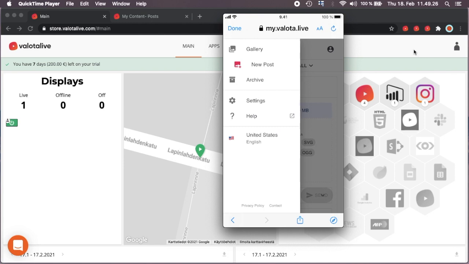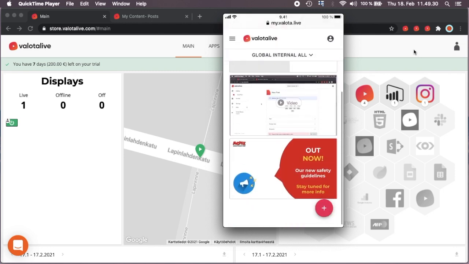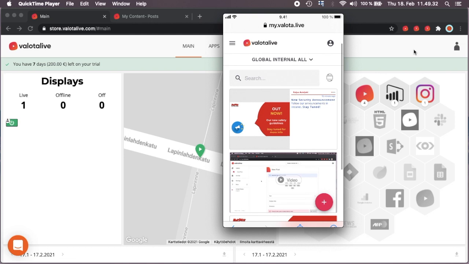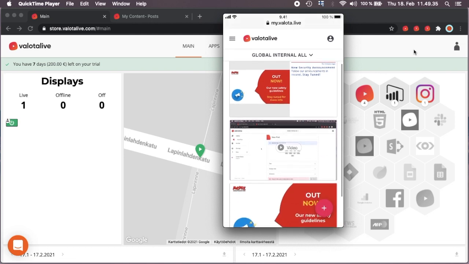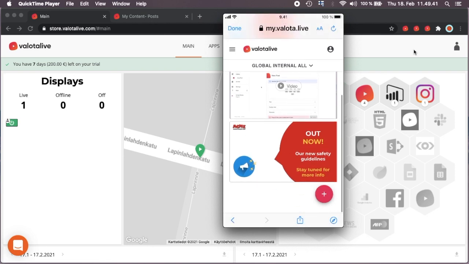If I click the gallery on my mobile phone, you can see that we have all the posts that we just did. The post with image and text, our video, which I can replay if I want to, and our announcement prepared in PowerPoint and then downloaded as a PDF.